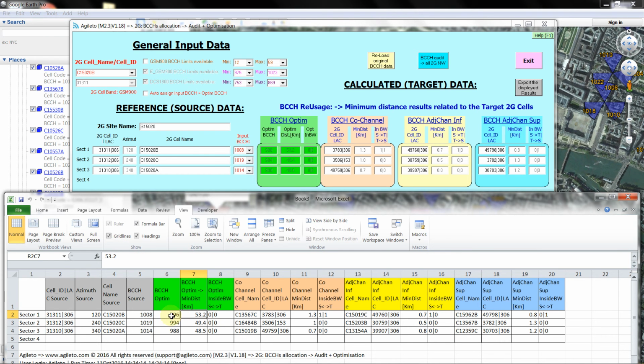So if we want, we can replace the BCCH 1008 with the new BCCH proposal, the optimum one, 996.